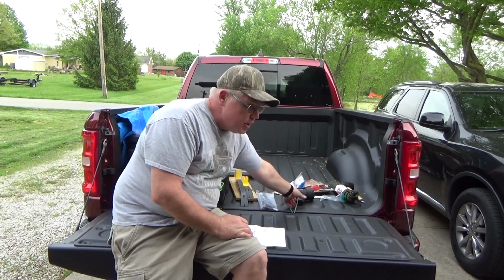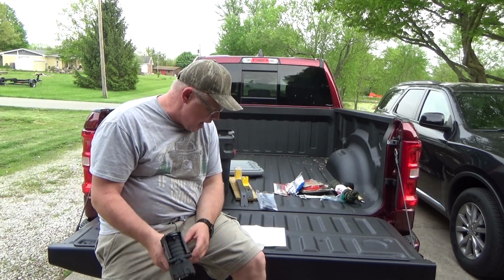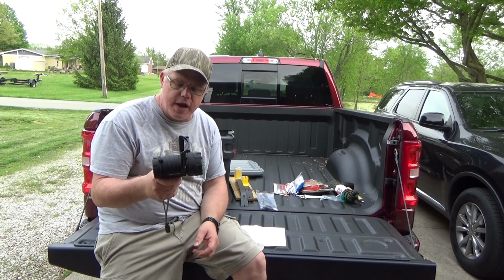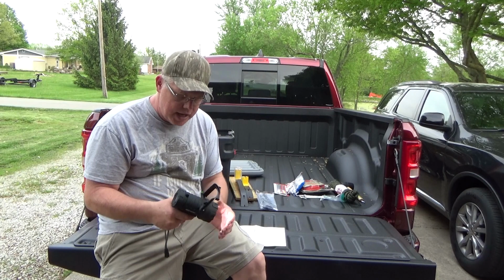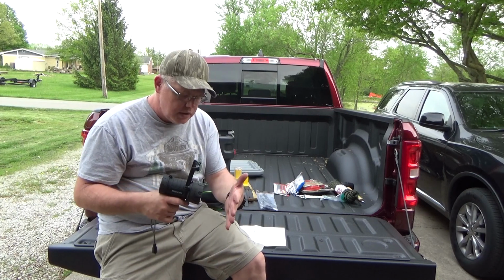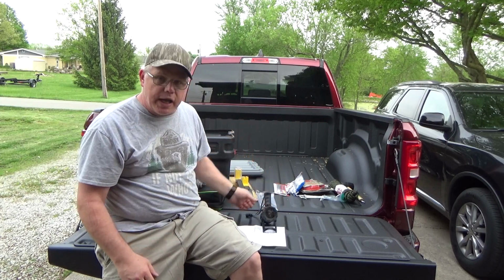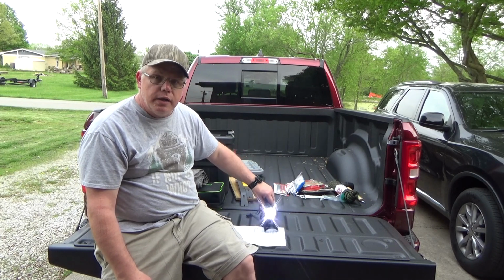And then the last thing was a Streamlight Waypoint rechargeable spotlight, 100,000 lumens. I found this one at Harbor Freight. It's got a locking key, strobe, and then it's also got like a stand. You can put it up like that. Do it that way.